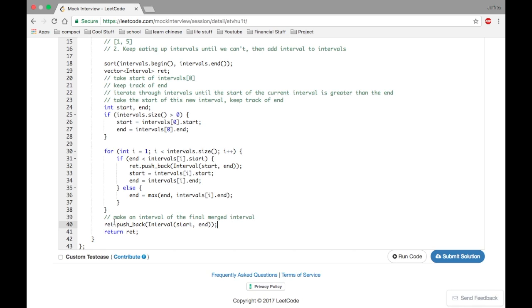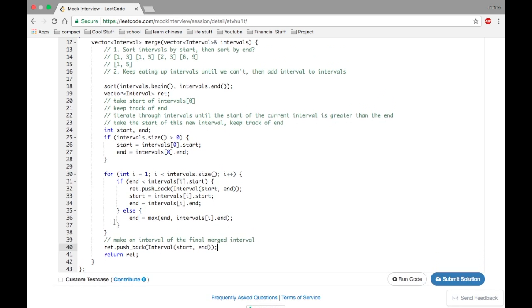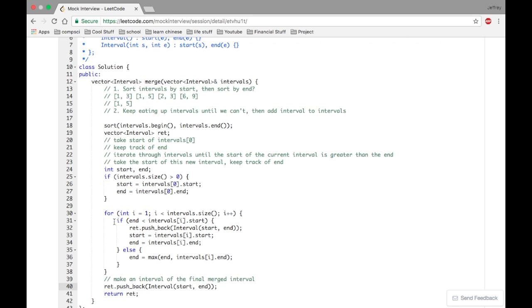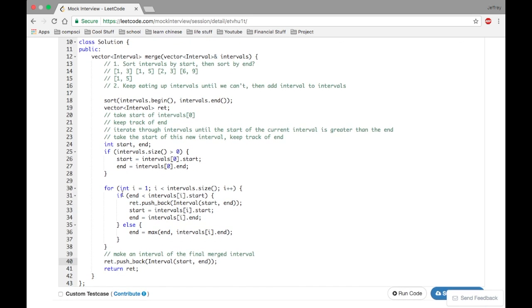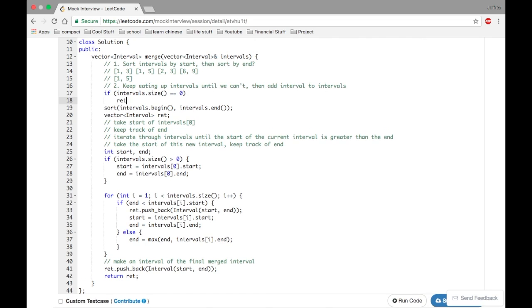Okay, and so there is the case where the intervals dot size is 0. The most dirty way of doing it is just if intervals dot size equal to 0, then return ret.